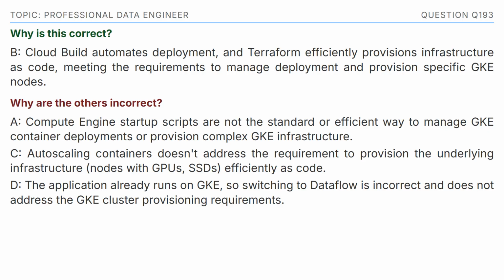A. Compute Engine startup scripts are not the standard or efficient way to manage GKE container deployments or provision complex GKE infrastructure. C. Autoscaling containers doesn't address the requirement to provision the underlying infrastructure, nodes with GPUs, SSDs, efficiently as code. D. The application already runs on GKE, so switching to Dataflow is incorrect and does not address the GKE cluster provisioning requirements.